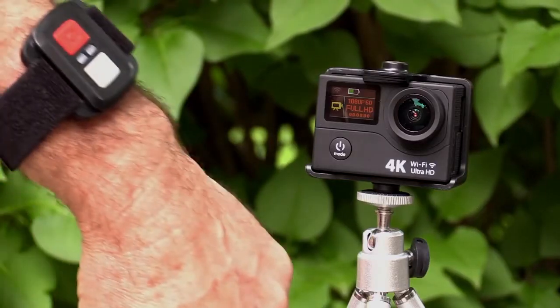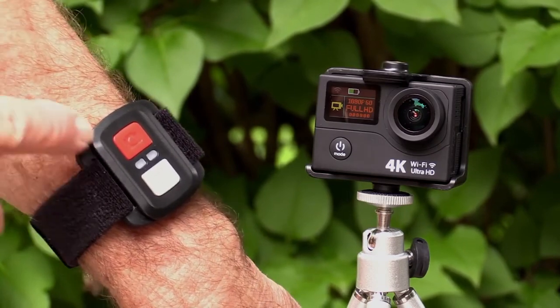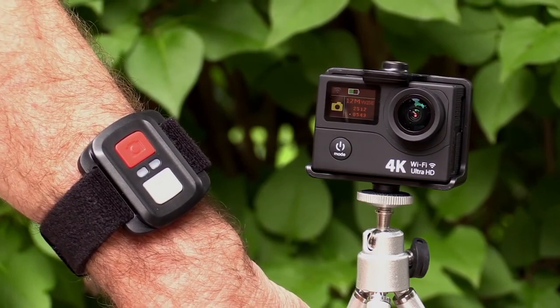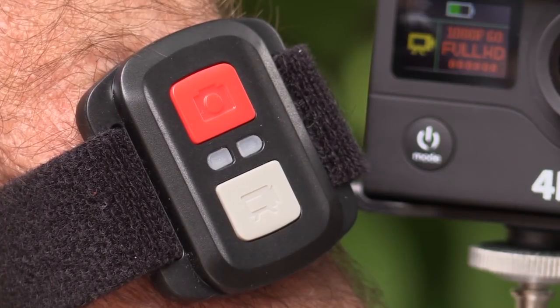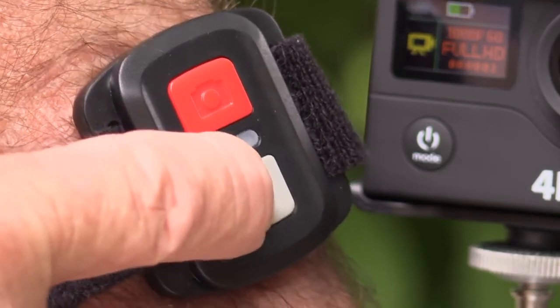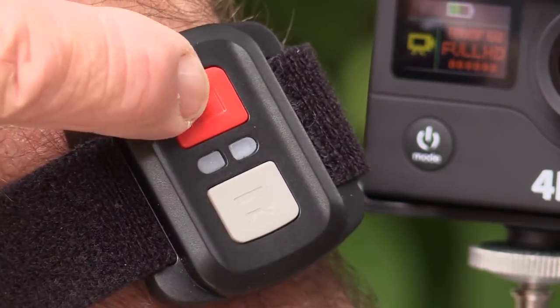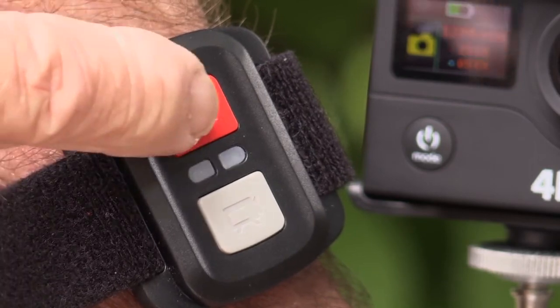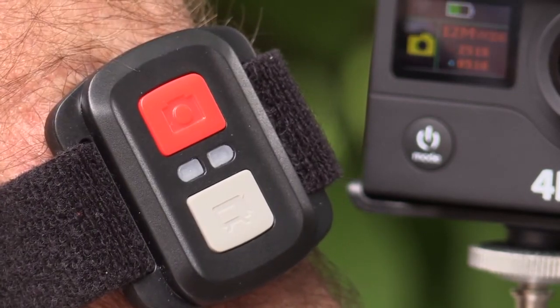The R stands for remote. This option is only a few dollars more, but it gives you a simple remote for triggering photos or video. The nice thing with this remote is you don't have to change the settings on the camera — you can switch from stills to video depending on what button you press. It features a big, easy to see button and an LED indicator.